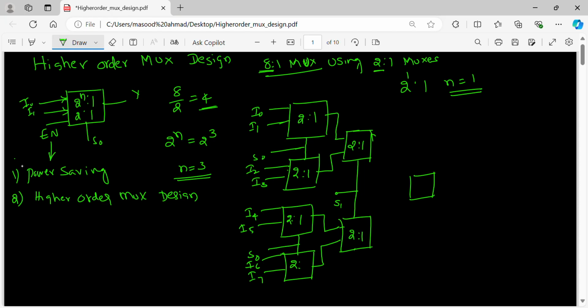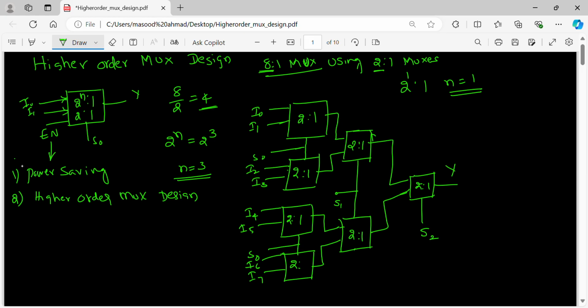So there will be an output from here which is connected to the next stage. This is also 2 is to 1 mux. We will be having output Y, and here we are going to have S2. When S2 is equal to 0, it will be from this set of boxes.